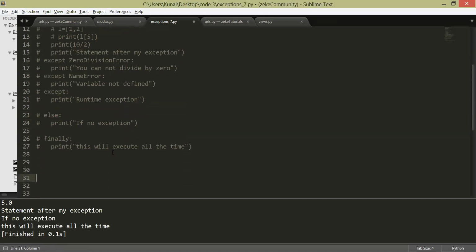If you want to manually raise some exception, I'm writing a try block. I'm saying raise.